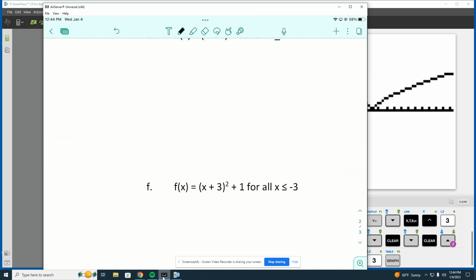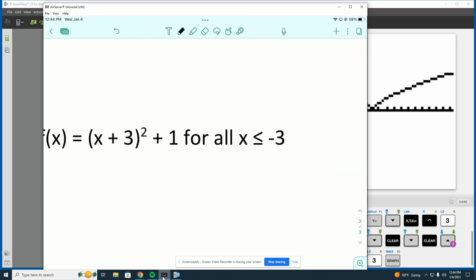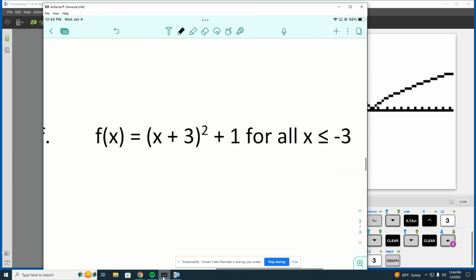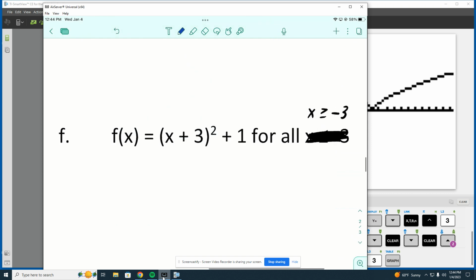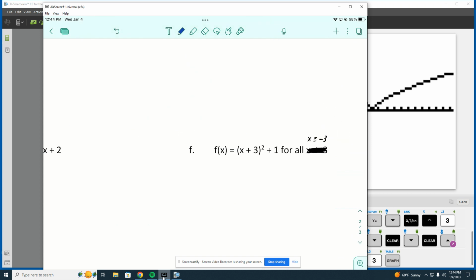Hey, if y'all are getting ahead of me, which is fine, please change letter F, which is the last one we're going to do together. Will y'all change that to x is greater than or equal to -3? If you're ahead of me, I want you to see it right, okay? I'm fine with you being ahead of me, but just make sure you change it to that.